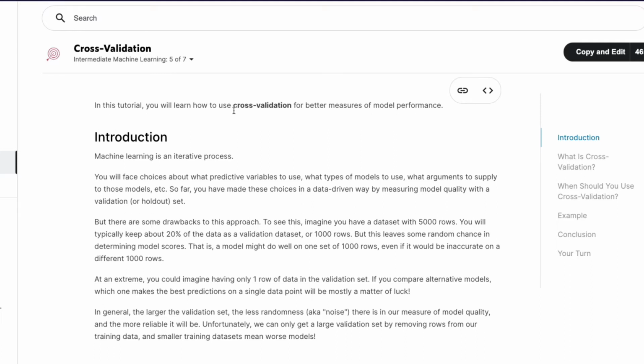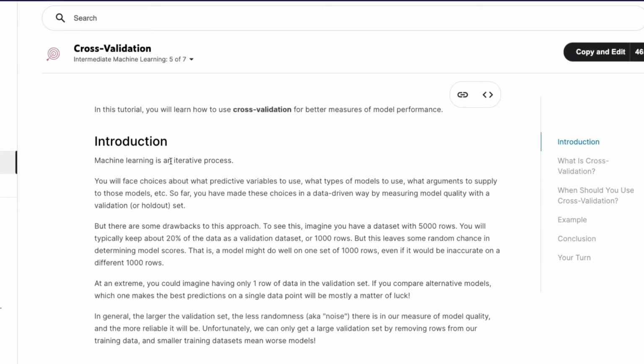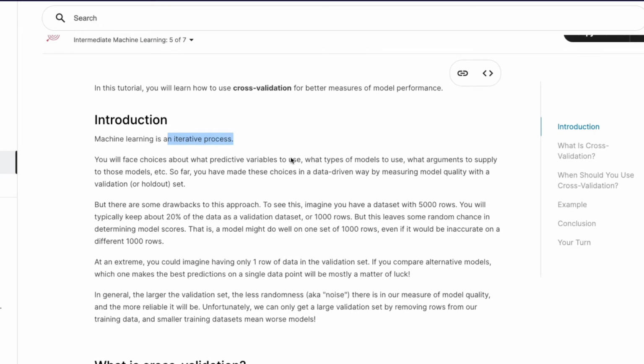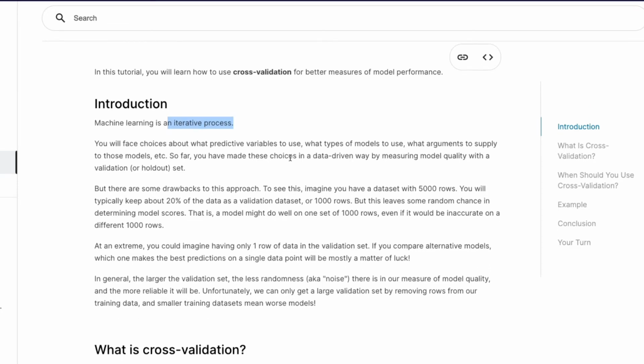What is cross validation? Machine learning, as they say, is an iterative process. You are going to build one model, and then another model, and another model, and you have an evaluation metric. You're going to compare all the different models and see which model is doing better, and then you're going to probably take those hyperparameters that you have used for that particular model, and then you get the best model. So this is one thing. The second thing is, in the process of building different models, you're probably going to try to avoid overfitting, so that your model generalizes well on your real world test data set as well.